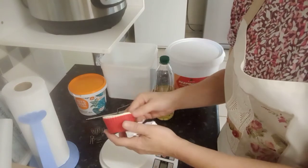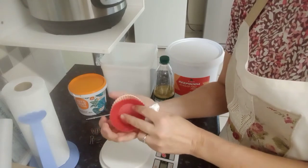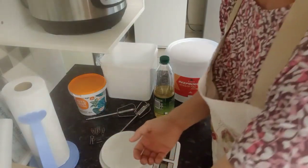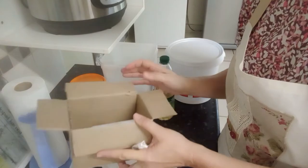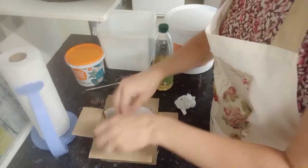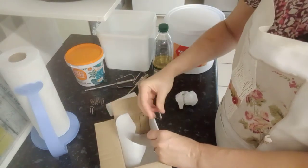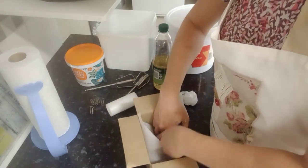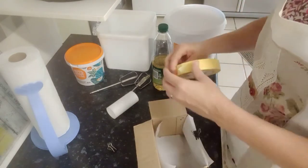If you have something like cupcake containers, these are silicone cupcake containers. If you have anything like this, you can use it for molding your soap. I am going to use a little box today and I'm going to line it with baking paper. I cut out two pieces of baking paper to go inside my box. I will just be using these little bull clips to clip it. So this side I will just try to use a piece of masking tape.